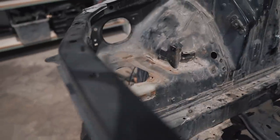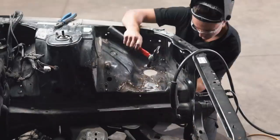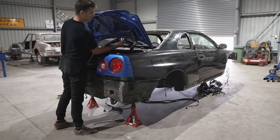Previously on Broken Silvia, I repaired the damaged area in the engine bay of the Skyline, but in this episode we'll continue pulling apart the car to prepare it for the rotisserie, and finally check out some cars that are not broken.